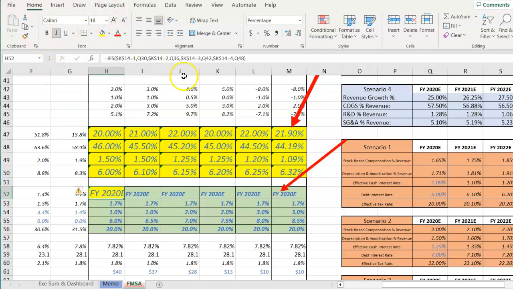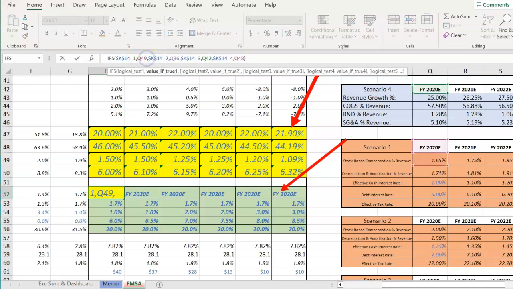So I have the K14 equals 1. I want that to be Q49. So I just have to go in here and update all the cells. So the first one would be 49. If it's going to be 2, that's going to be 56.